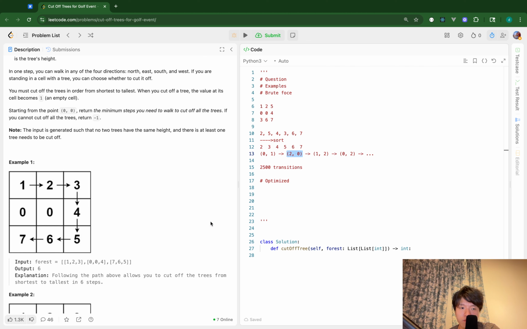Sorry, one operation. So I think I know that there is a kind of algorithm I can use to find the shortest path between each cell to each cell. If my understanding is correct, maybe I'm wrong, but I think there is that kind of algorithm.